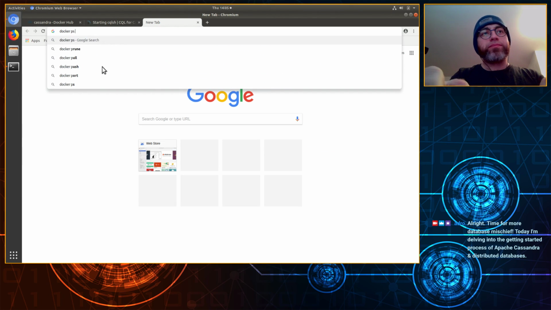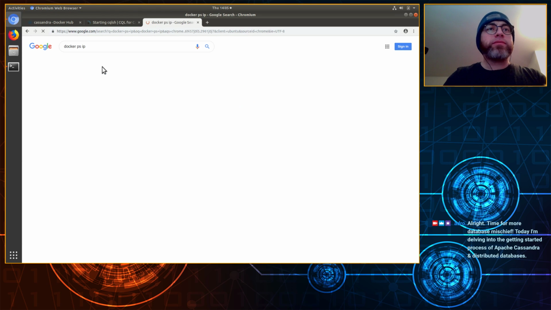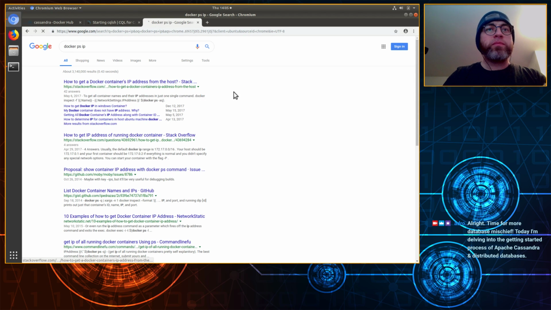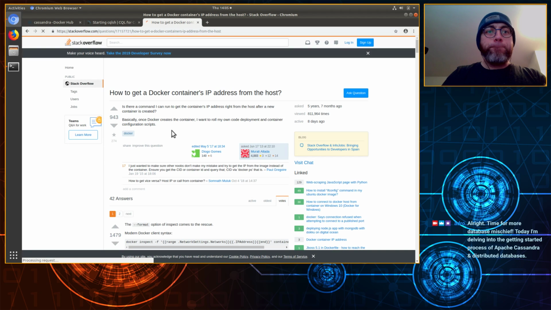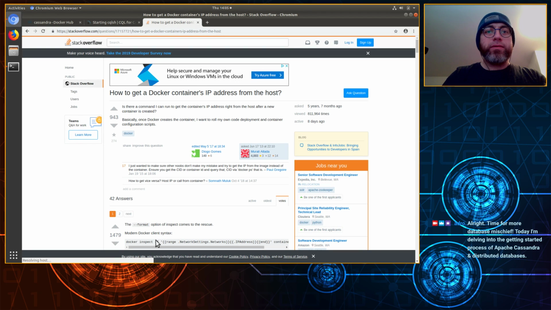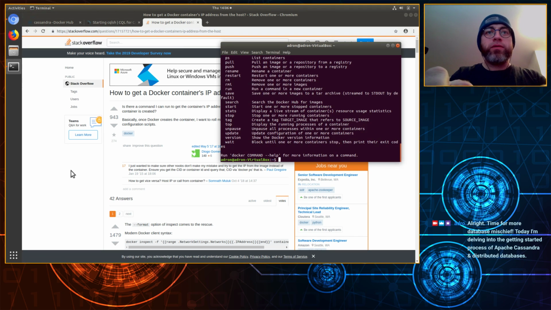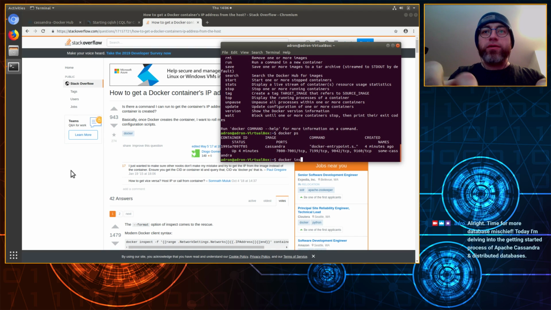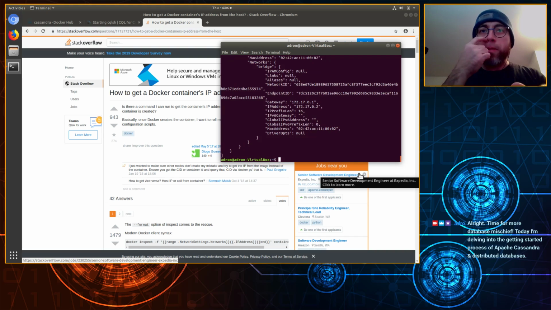Oh yeah, Docker inspect. Okay. So let's look at that again. Docker PS, then Docker inspect this container ID.